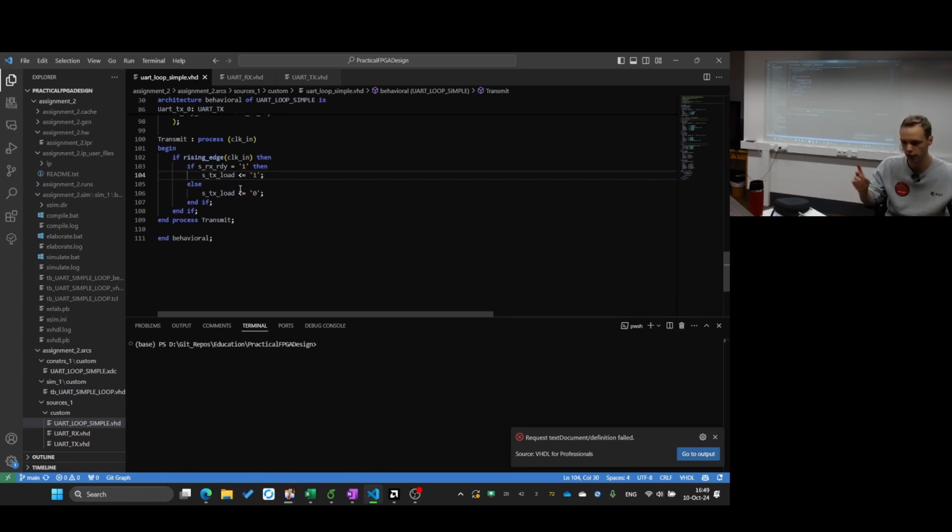And the other part is that you will also want resets. The resets are important because they will initialize your design. If you don't have a reset, that means you have undefined signals. How would the design know if I want to be high or low in the beginning? So you make a reset, which will set all the values, and then you can go from there.